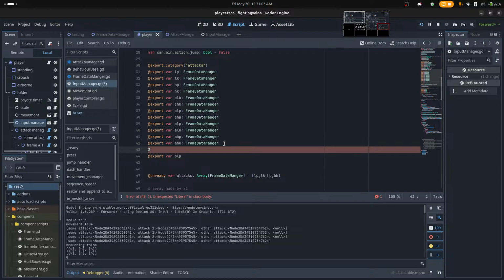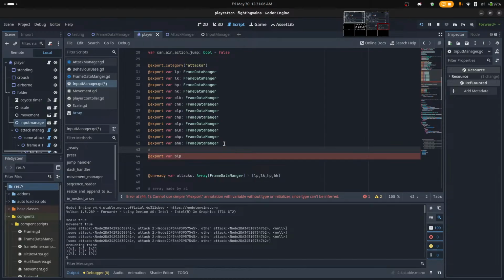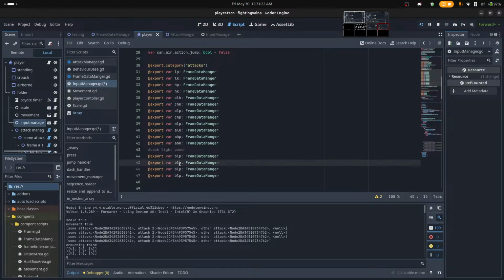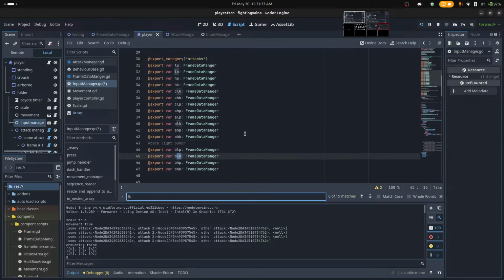And I'm just going to put a note here that this signifies back, light punch. Copy a few times. Light kick. Heavy punch. Heavy kick. Small kick. Light kick.